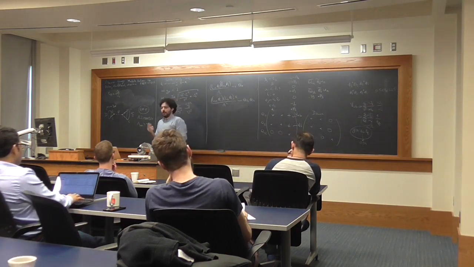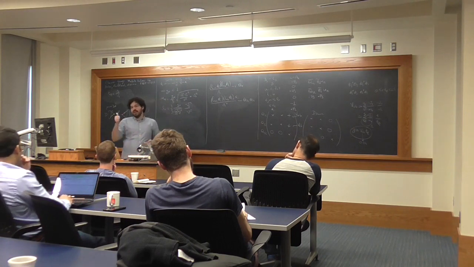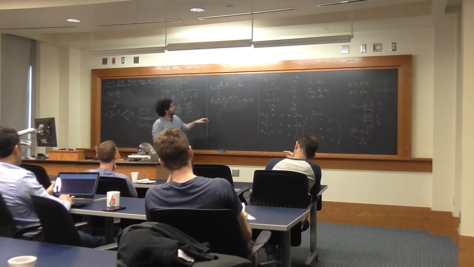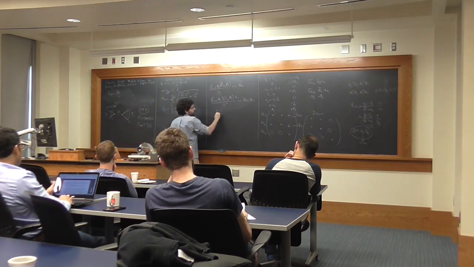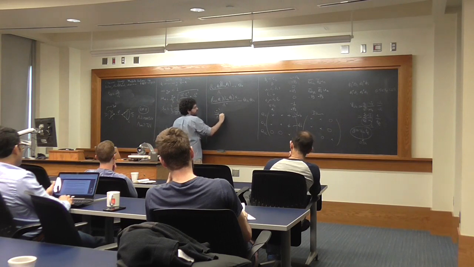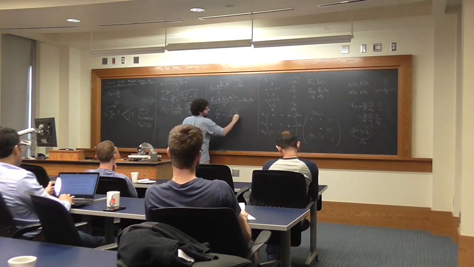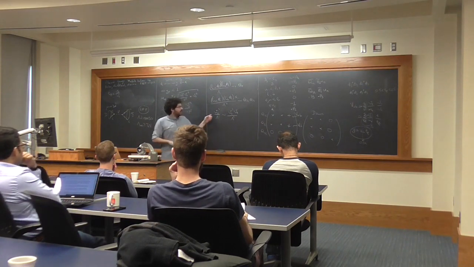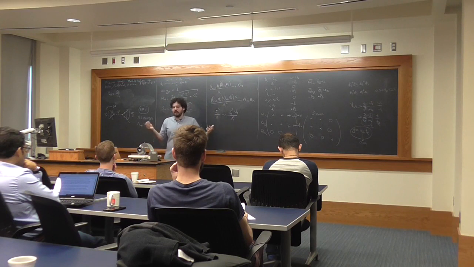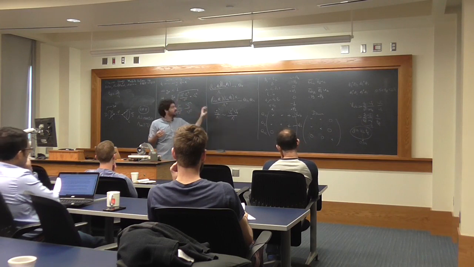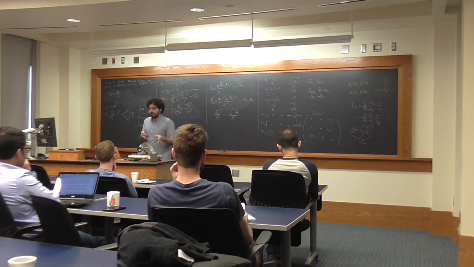it tells you that you have one of two things: you have fine-tuning, so a miracle happening there for no good reason, or V2 squared over lambda is of a similar order to V1 squared Vs over lambda squared. And as we discussed, this should all be at roughly the weak scale. So it means that the scale that generates neutrino masses in this model is at the weak scale.